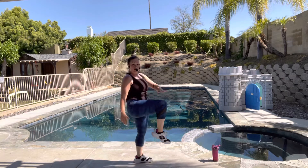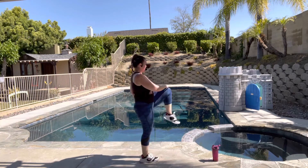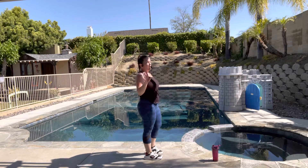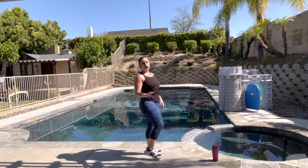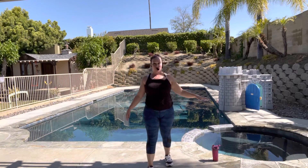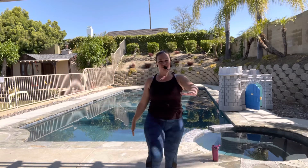I'll scoot way back here so you can see my entire body as you do this. Now in the water, of course, sometimes you're moving a lot slower. I want to make sure that you understand your tempo is 100% up to you, especially in the warm-up. I want you to make sure that you are gently moving your body into the workout.